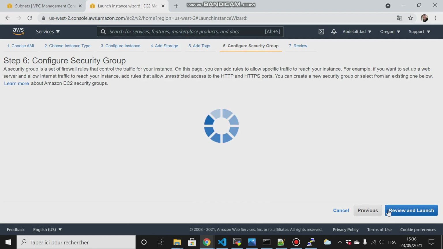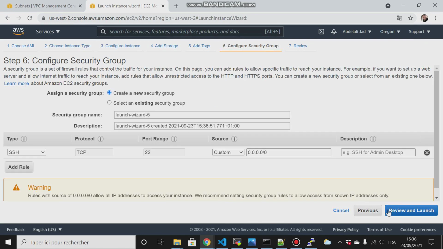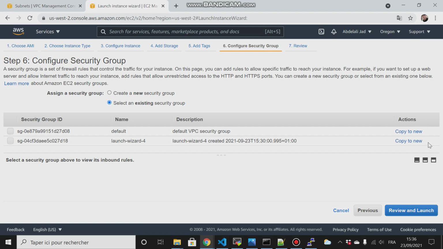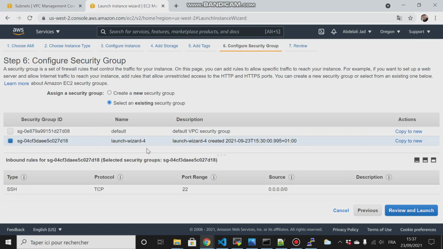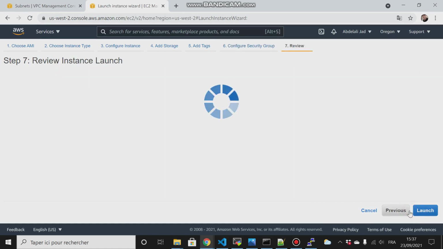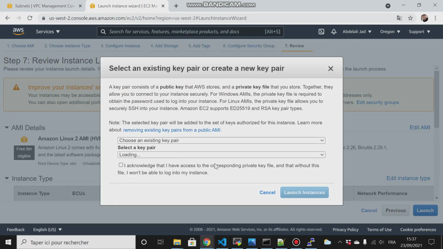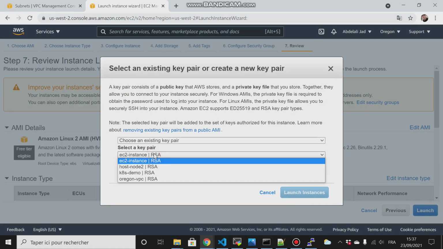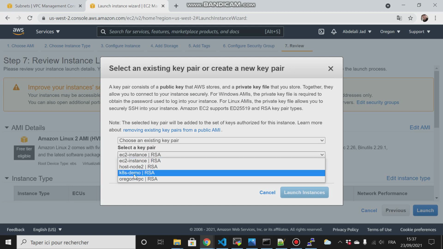And configure the security group, right? And then we'll choose an existing security group, and then review and launch the instance. Choose the key pair that we have to use to communicate with this EC2 instance, right?